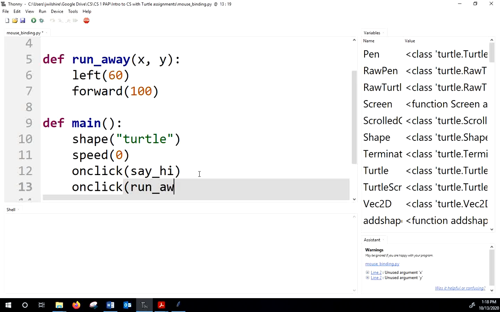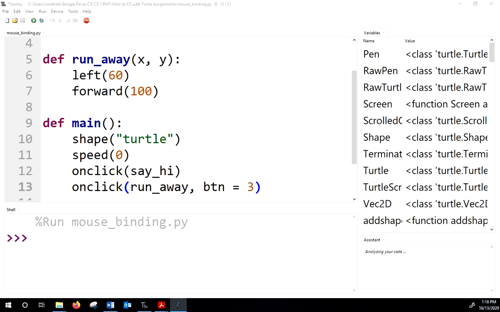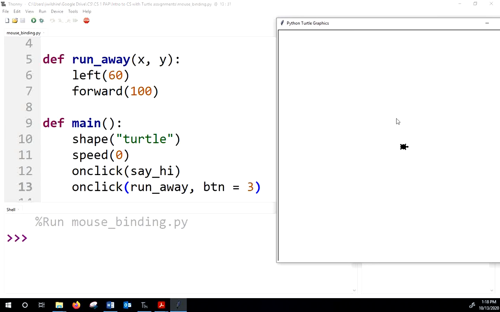Again, we don't put the parentheses to call it, but I want you to say btn equals 3, so that it knows that's the added customization. I don't want it to be a left click, I want it to be button 3, which is actually the far right mouse button. The clickable scroll wheel is button 2. Then when you're ready, you can run that.